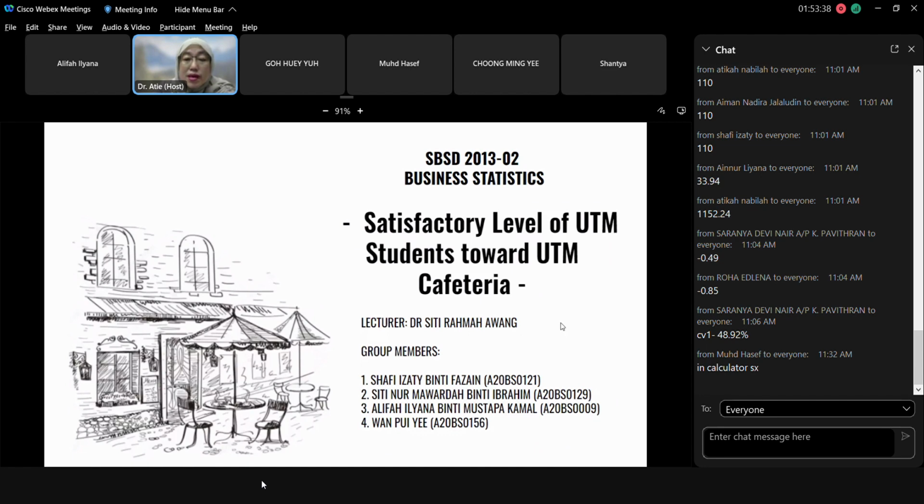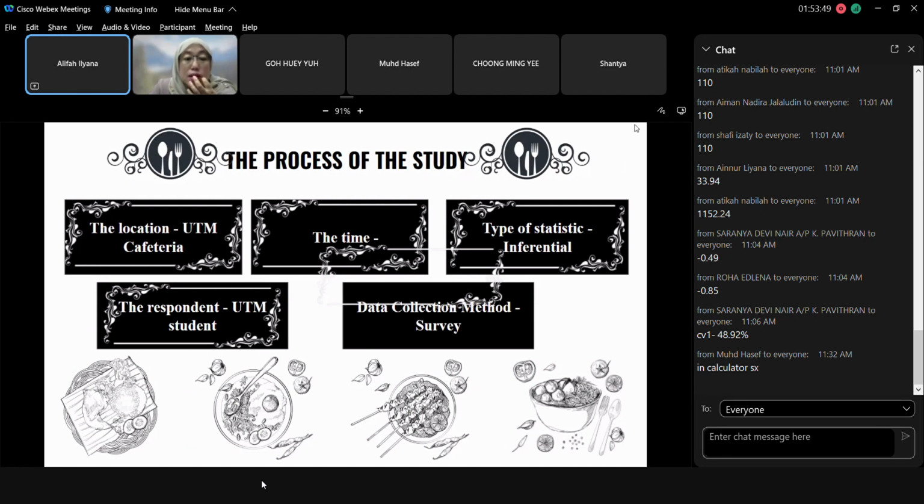Alright. So again, make sure you include the UTM logo. Alright. Okay, Doctor. Okay, next. I think the word earlier, I just noticed, it should mean satisfaction level. The location, yeah, this one okay. Good, okay. Time, maybe earlier they said 2 weeks. You have to be more specific, so decide. Say from which date to which date. Okay?